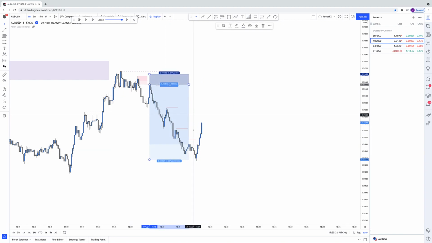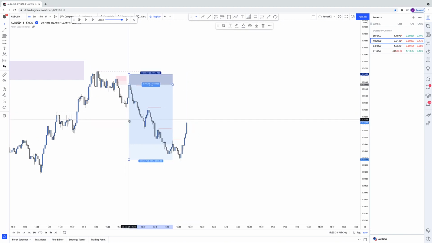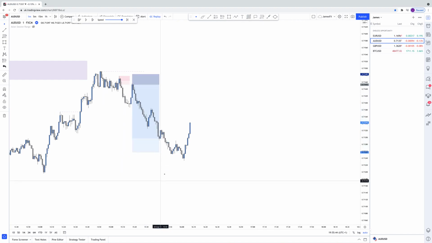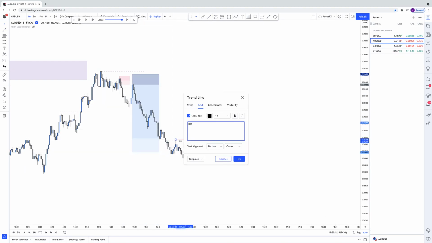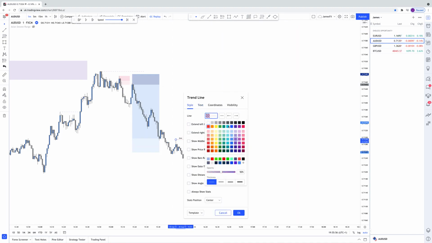But if I just move that out of the way and sort of delete this off now. So that first trade was around 5.3%. So let me just bring that to the side. All we can see is we have lower low, lower high. We've broken structure. Okay, so we can mark it on. Change the color.